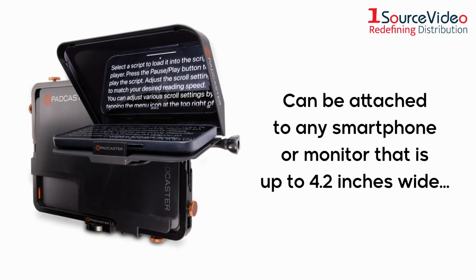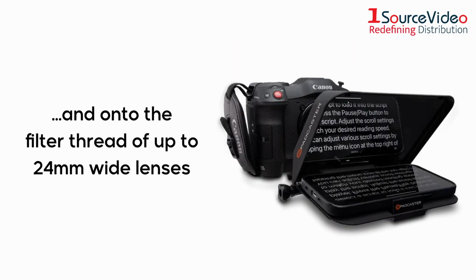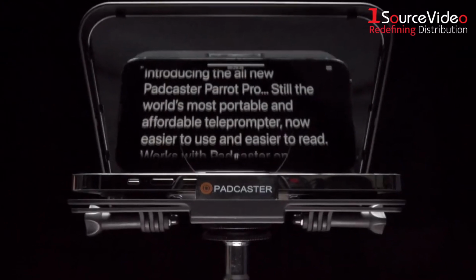It can be attached to any smartphone or monitor that is up to 4.2 inches wide, as well as onto the filter thread of up to 24mm wide lenses, and its integrated 1/4 inch to 20 mount lets you secure the teleprompter onto any stand or tripod.